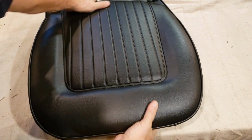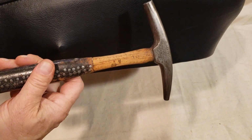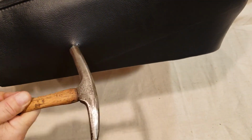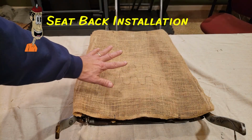Good stuff. Now, the other thing we have to do next is carefully open up these guys right here. So I'll show you how to do that. Okay, now we need to cut out this hole right here. This is the pin that the rear or the back of the seat connects to. So what I do is I get my grandfather's antique tool here, my upholstery hammer. Then I'll just carefully cut out that little extra tab right over here. So there we go.